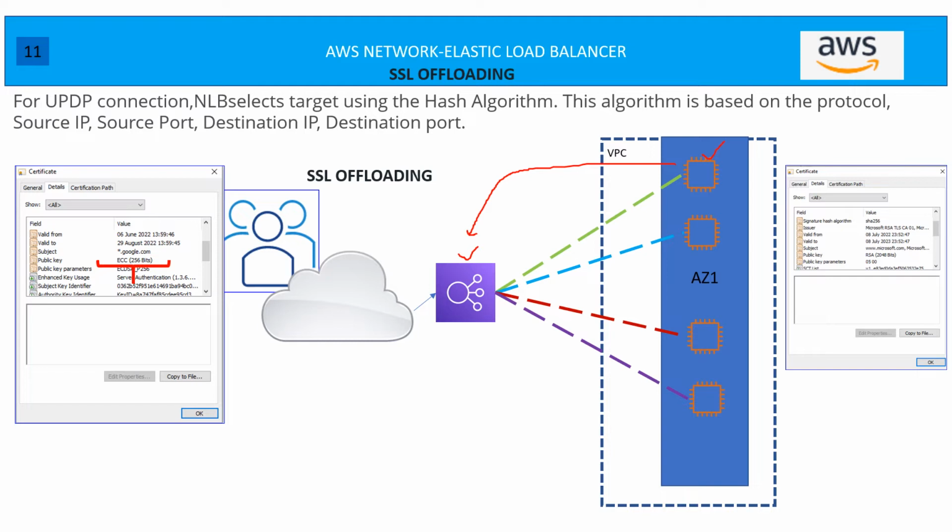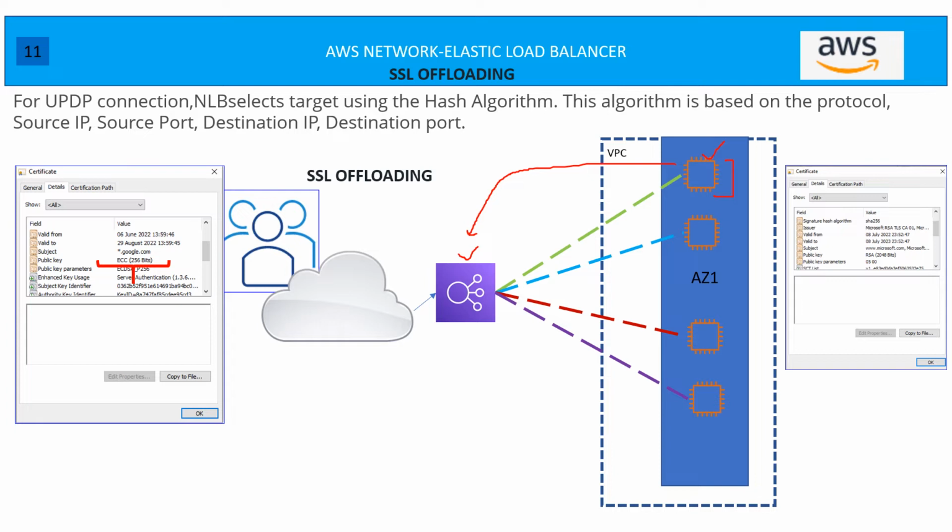So you need to decide or go for the higher category, which gives you better SSL offloading functionality. For example, if you go for a T2 micro kind of setup, maybe it gives you or terminates 50 SSL sessions. And if you're a big organization expecting 10,000 or maybe 100,000 connections per second, you need to add a lot of EC2 instances here. So it's always better we offload that work to the load balancer, which is a managed service and has got elasticity.